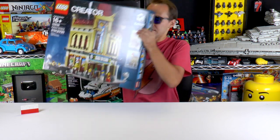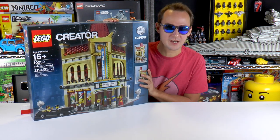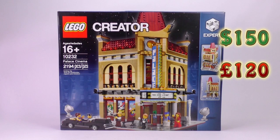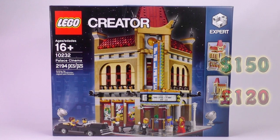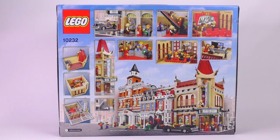And today I have something special to build. I'm really excited to get this done. It's gonna be the Palace Cinema Creator set, a very big modular set, and I'm really looking forward to having this added to our city. This set is recommended for ages 16 plus. It's set number 10232 and it has 2,194 pieces, including our 6 minifigs, and we have one massive classic looking cinema set.